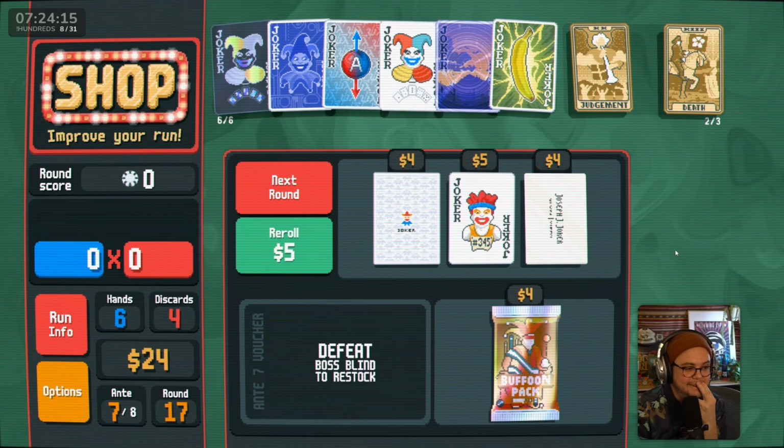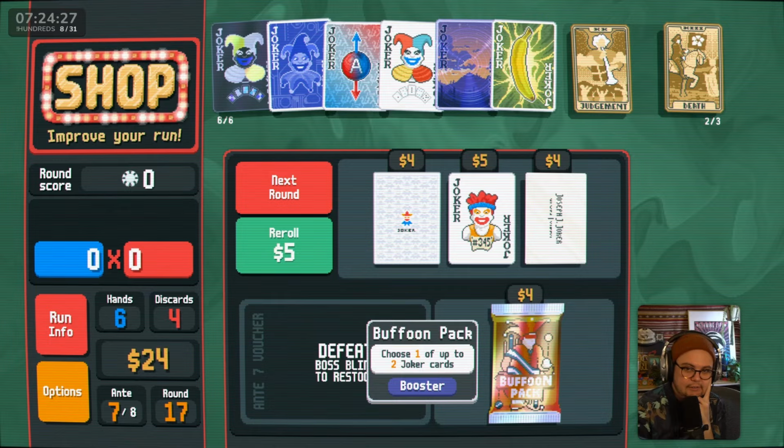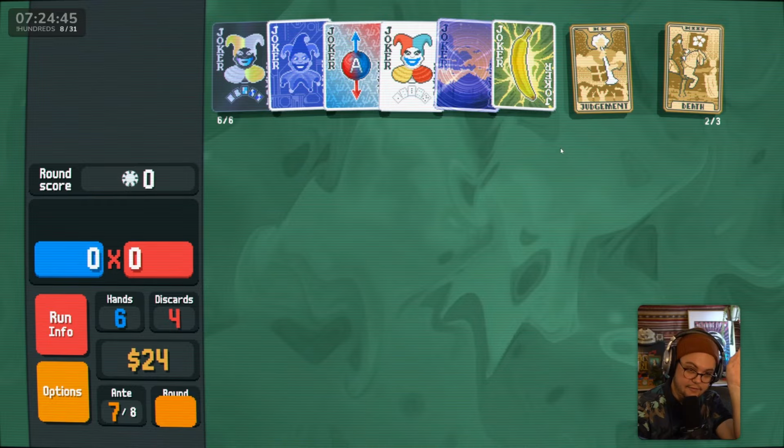I forgot to use death. That's okay. We'll use it like. I don't know what to do about this because, like, we got an opportunity for some more superposition. I can just hold on to this for a bit. We got space. All face cards are drawn face down. Okay, so we are going for an ace 5.